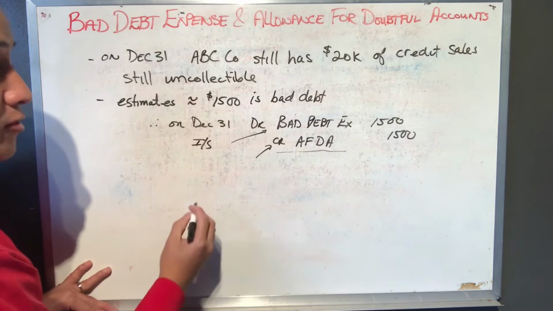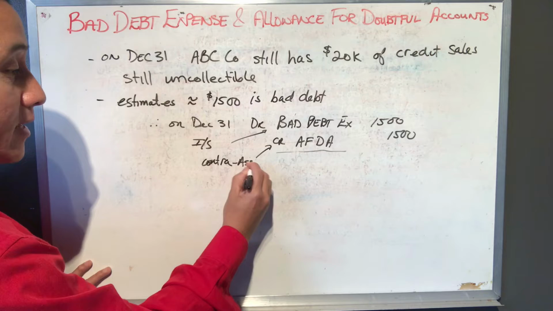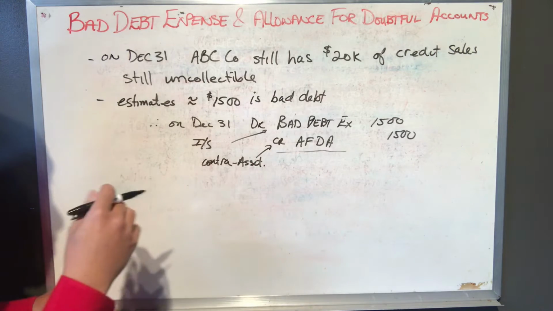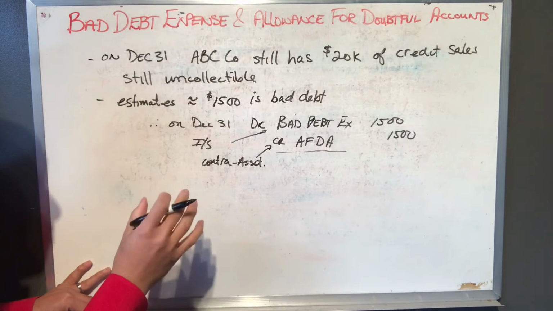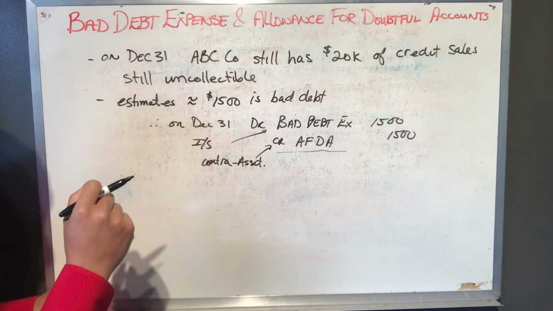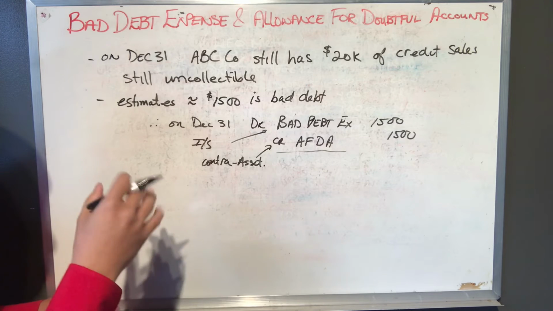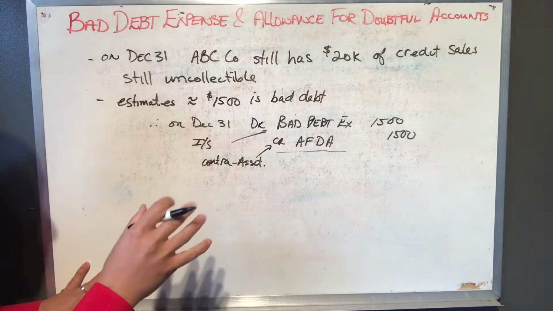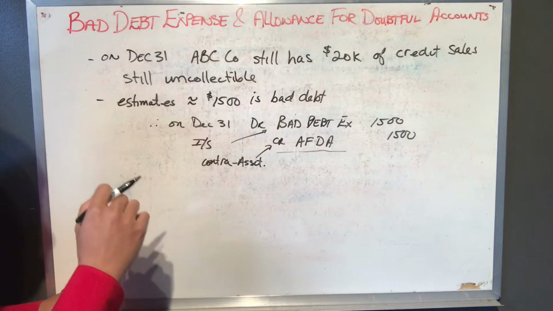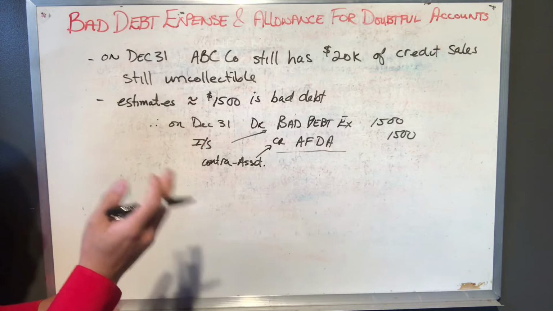This allowance for doubtful accounts is a contra asset account, shown on the balance sheet right underneath the accounts receivable and subtracted from there to give you a net balance. Remember that balance sheet accounts are permanent accounts. They always stay there, whereas income statement accounts are temporary. They always get closed out to the income summary at the end of the period.